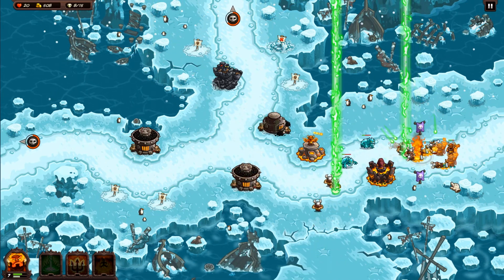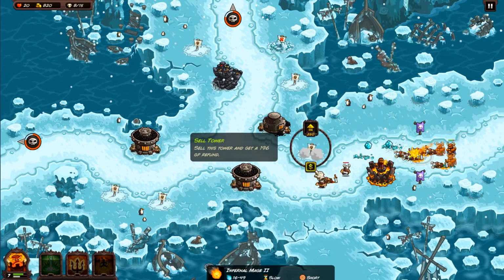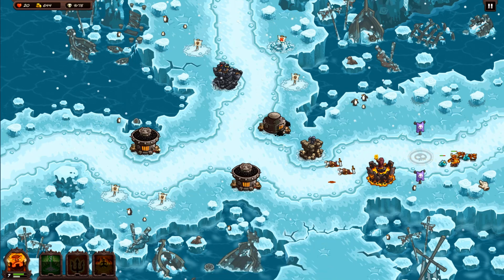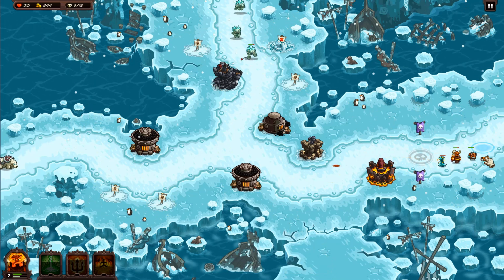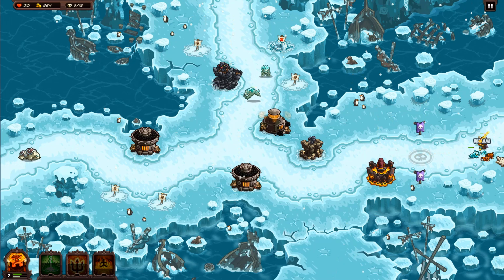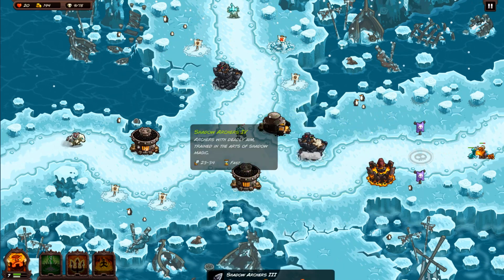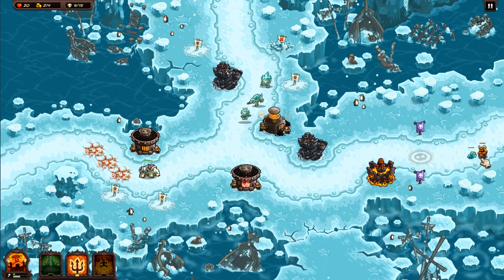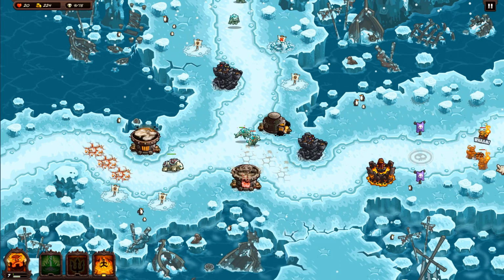I lied. I don't want an Infernal Mage there because we've got to deal with these Apex Shards. We're going to sell it. We're going to go for these Shadow Archers. Toasty! I should have gone for a high level Shadow Archer faster. That's okay. Olaf should be able to deal with this guy.